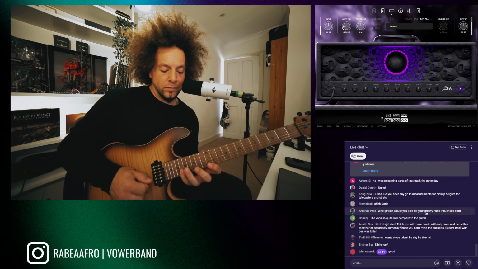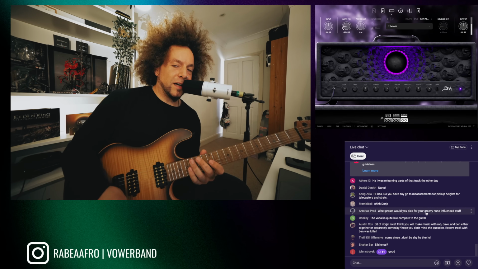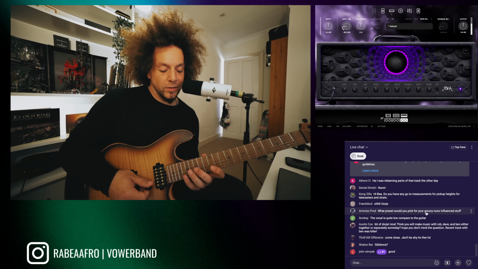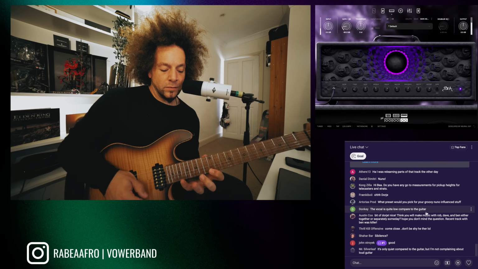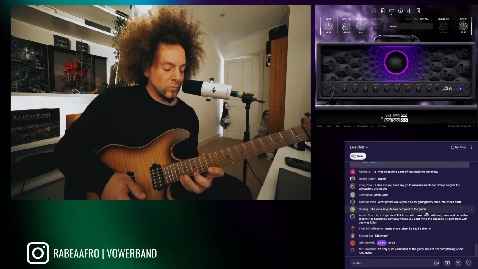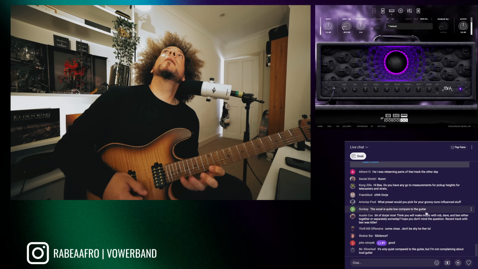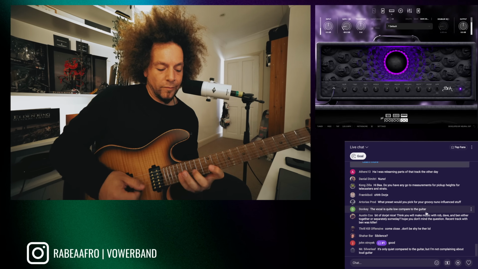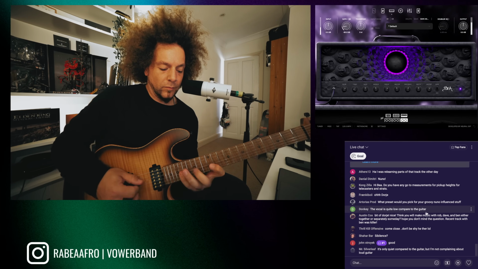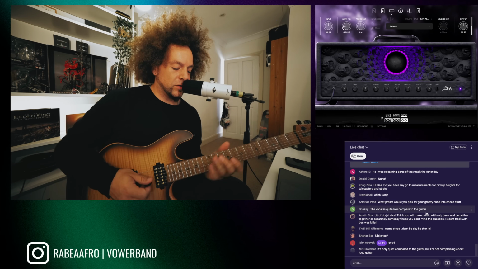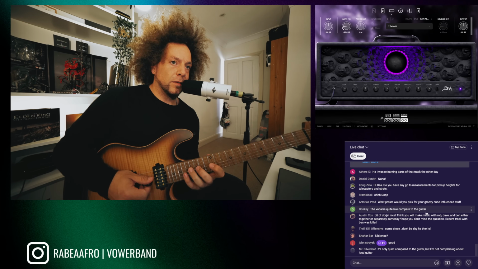It's a lick that I do all the time in different note combinations, but it just sounds really cool. And you can also skip the string and do more of a diminished.